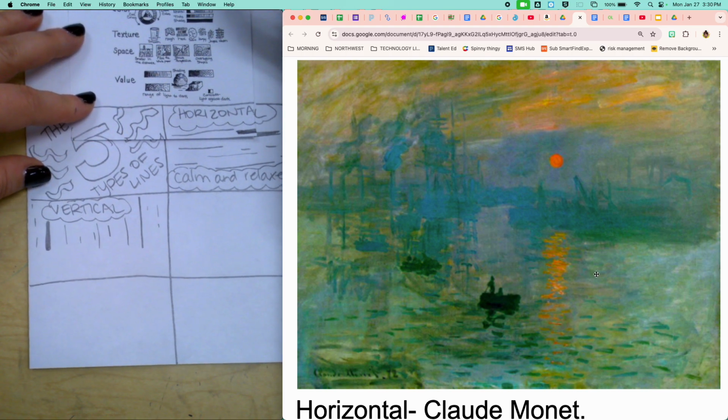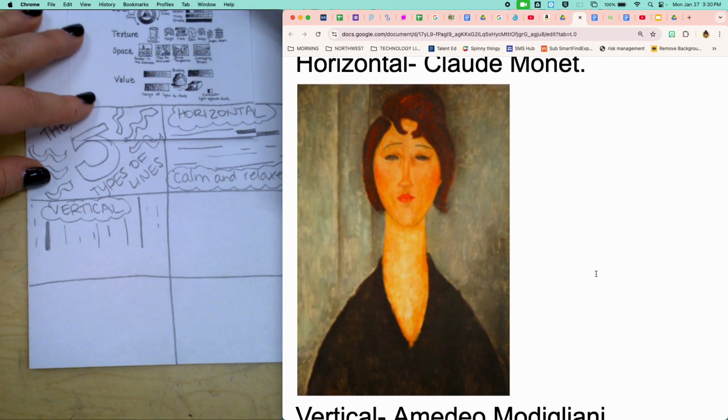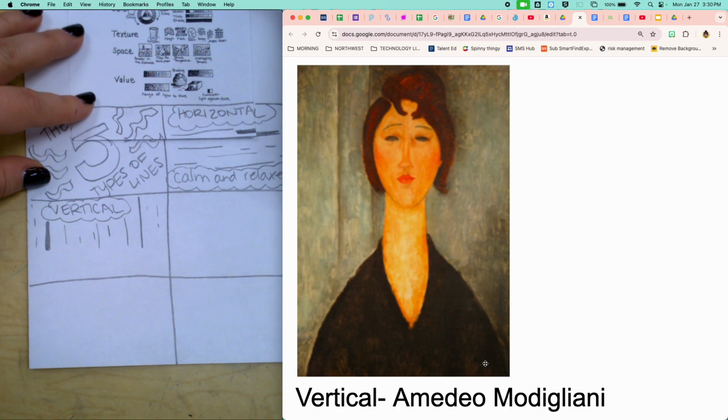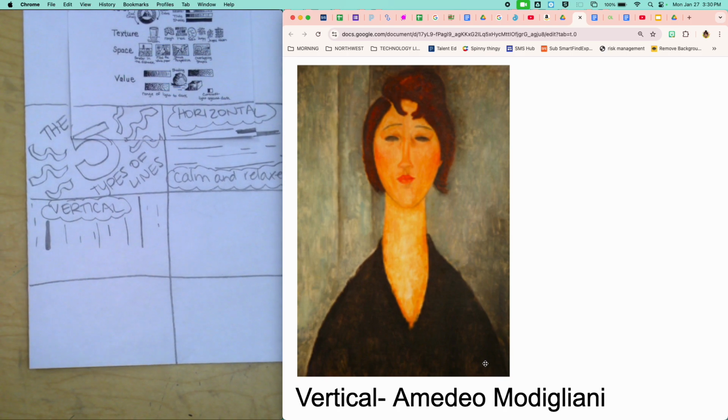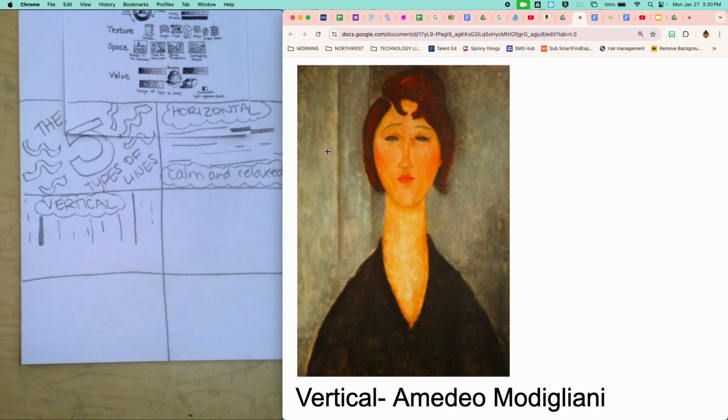Our example of vertical lines is here, Modigliani. As you can tell, Modigliani has stretched the neck and the facial features, and even has some repeated vertical lines in the background. He did that intentionally to create a sense of haughtiness and superiority, giving this person a regal feeling.